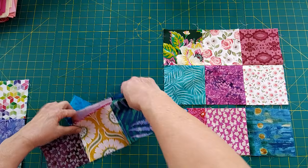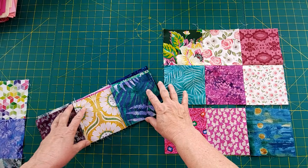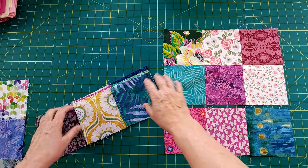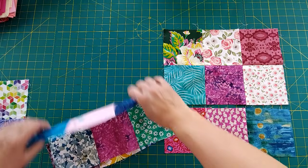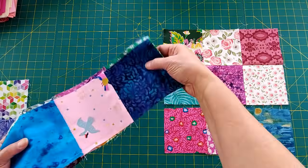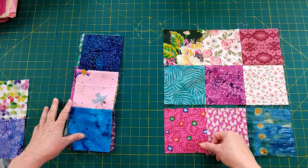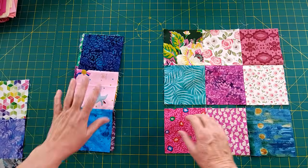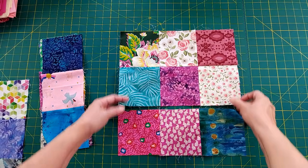So even if I have to set aside, let's say I'm making a number of these blocks and I don't have time to finish them, I could get a lot of sewing done. Go through and get them to this point, get them pressed, fold them up, and then just stack them like this. And then when you're ready to go, you are good. You've got a pile of sewing that's all set to finish. Now, once you get to this point, the next step is to sew them together.